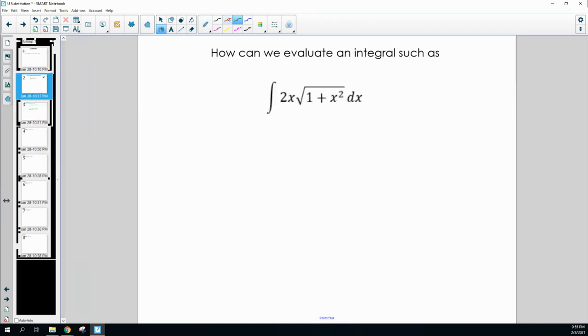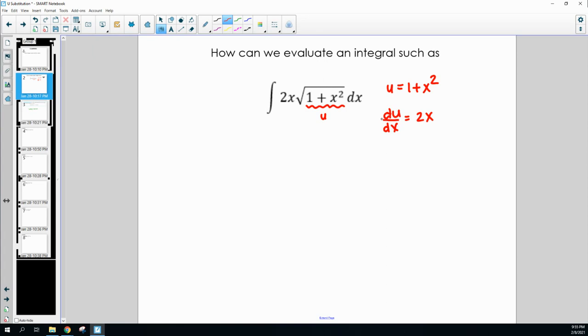So let's go back to this original problem. What we're looking for here is the innermost function. In this case, the innermost function is going to be this 1 plus x squared. And the more we practice doing this, you're going to see how easy it is to identify what u should be. So this is going to be our u. Over here, I'm going to write that u is equal to 1 plus x squared. If I take the derivative of u with respect to x, that's du over dx. Taking the derivative of u with respect to x gives me 2x.